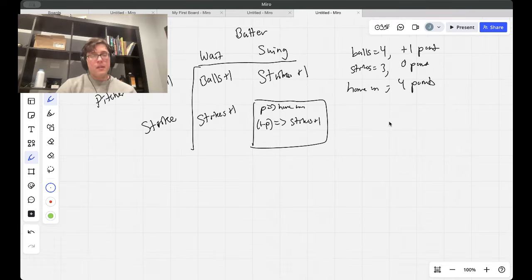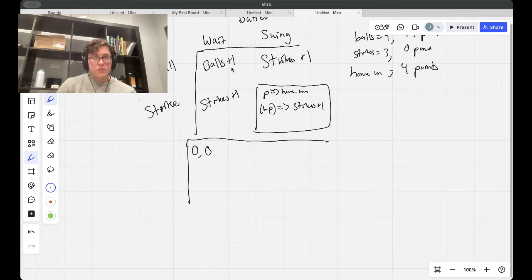So let me draw what a typical game would look like. These numbers of balls and strikes are like a state. At the beginning, we start at 0-0. And so this is kind of like dynamic programming. So suppose we hit this state, where the batter chooses to wait and the pitcher chooses to throw a ball. Then maybe we could go to this state instead. Or if one of the other ones happens, then we could go instead to 0-1, where the first one is the number of balls and the second one is the number of strikes.